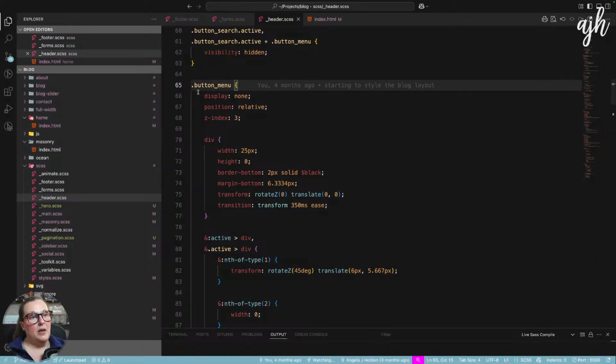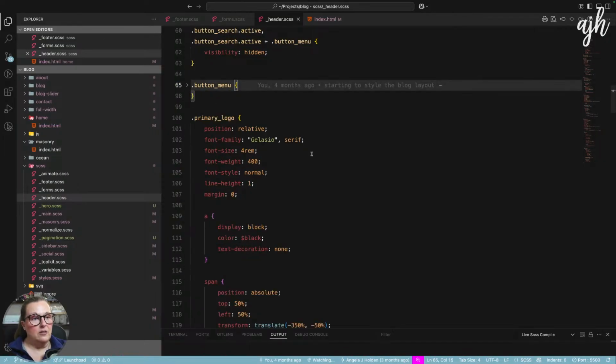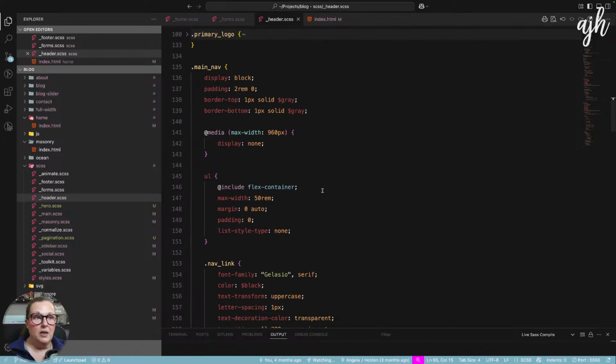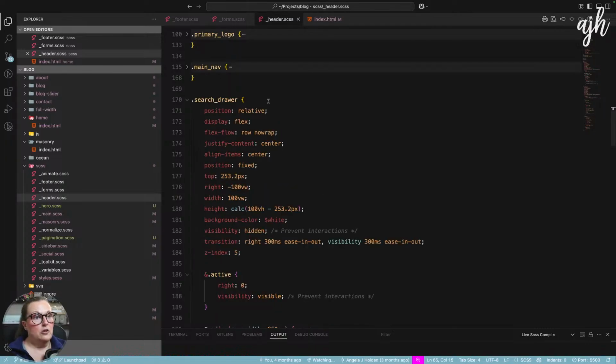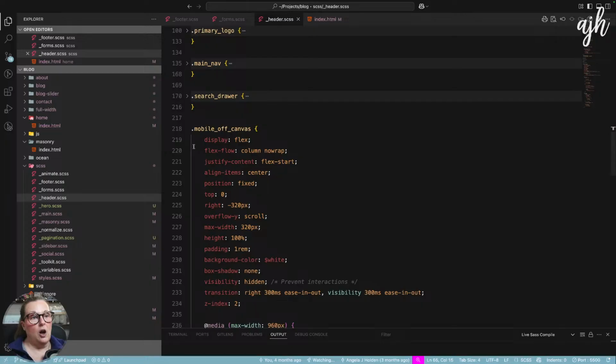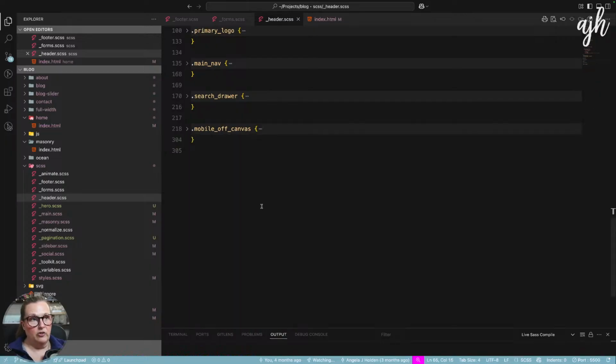Button menu kind of makes me feel like that's navigation. Then we've got a logo, not navigation. And then we have something called main nav. That's navigation. Search drawer. Ooh, yeah, we're definitely going to do a separate one for search. Off mobile, off canvas. That's navigation.